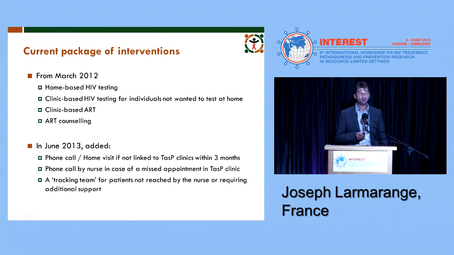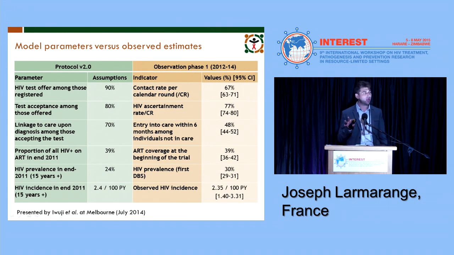The TasP trial area is located in rural KwaZulu-Natal in the subdistrict of Hlabisa. It's close to the HIV surveillance of the Africa Center for Health and Population Studies, but it's just in the north. It's Zulu-speaking people with an HIV prevalence around 30%, a high unemployment rate of around 80%, and we are working in an area where the Department of Health has been present for a very long time. There are 3 clinics from the Department of Health located in the trial area.